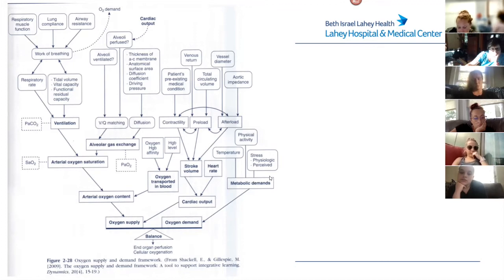The bigger issue is the supply side, which is all of the things on this side of the graph. And so when you're answering questions that are related to oxygen consumption at the tissue level, really the only things you're going to have to focus on are these over here. So infection, perceived stress by the patient, physical activity and temperature, and the ways we can correct it. You're going to increase the oxygen supply, either by having more oxygen available or circulating the available oxygen with cardiac output. Questions so far about SVO2 or oxygen use at the tissue level or sepsis?